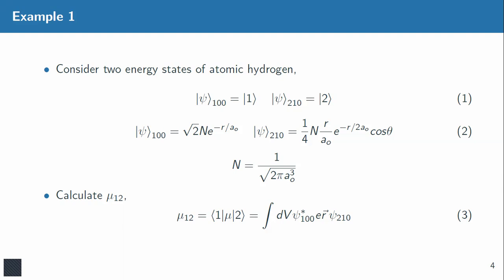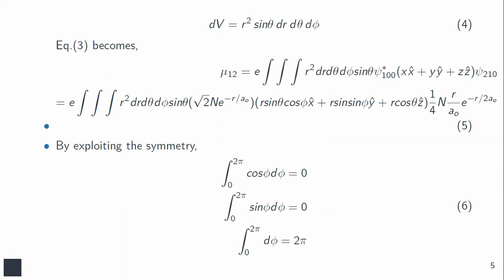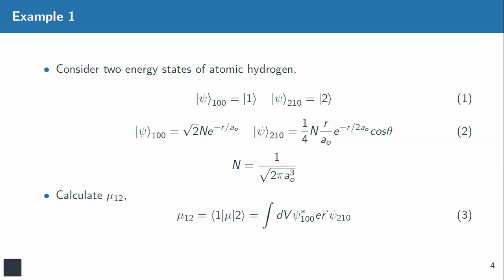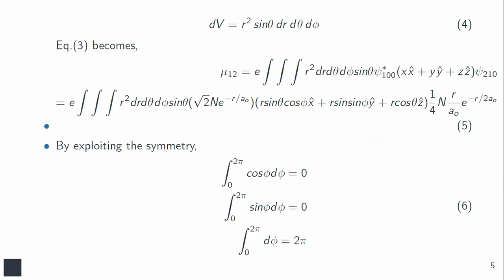We could make use of the spherical symmetry of the problem and introduce the volume element in terms of the spherical coordinates, and resolve the position vector r into the three axes, x, y, and z. Further simplifying and expanding the integral by putting x, y, z in terms of the spherical coordinates, we end up with the equation in 5. This is a quite daunting and complex equation, and you may be wondering how we will solve these triple integrals along the r, theta, and phi directions.